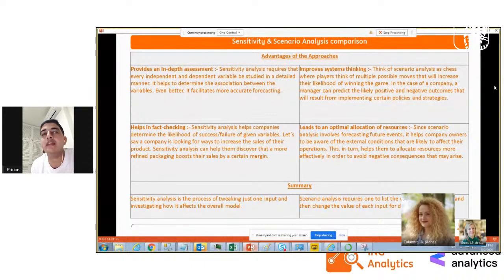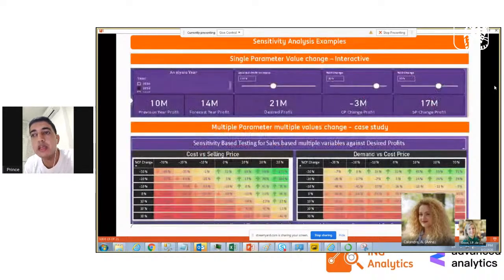For certain things, like this COVID situation, no one predicted that COVID could come and impact businesses in such a big manner. So that is a scenario. Whereas reporting with sensitivity is more about percentage increases and decreases. Okay, let me go to the next one. I already showed you what kinds of different studies you can work with, the sensitivity, how the profits can go up and down, and all those scenarios.